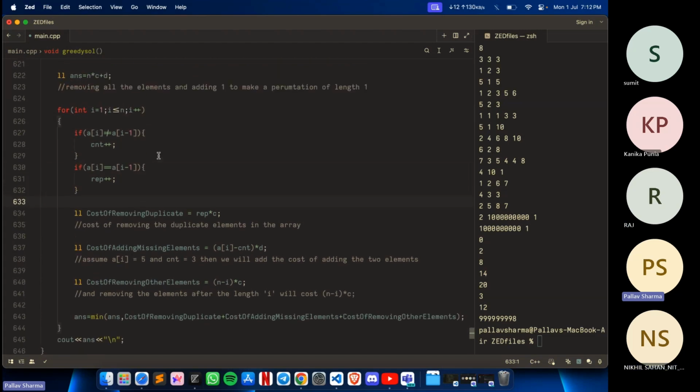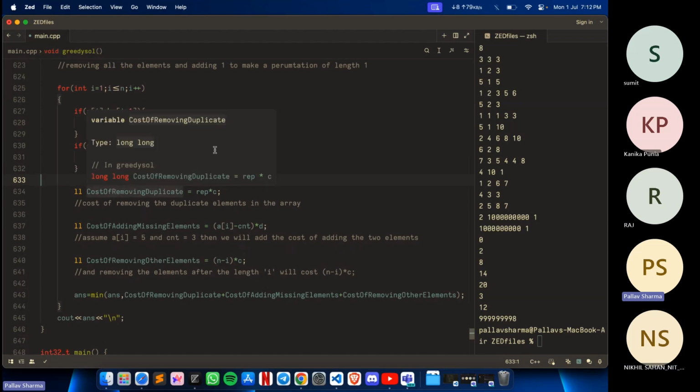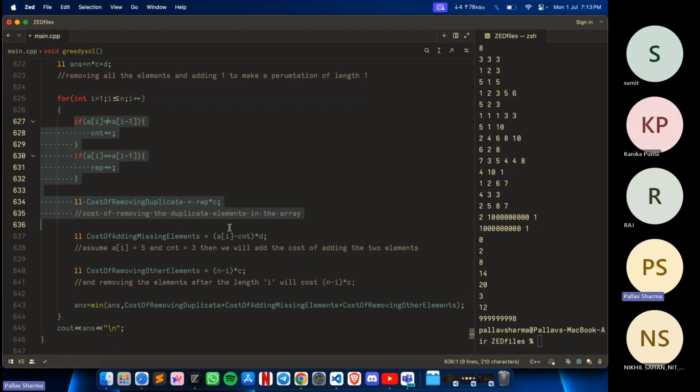Now I will have three components. The cost of removing duplicate elements will be repetitions times c. What we are doing in the greedy approach is, for each iteration, calculating the minimum value of answer which we can get.